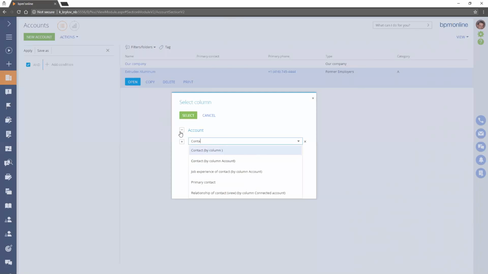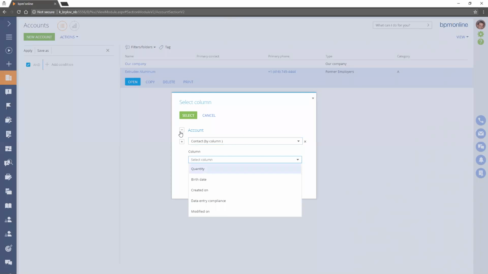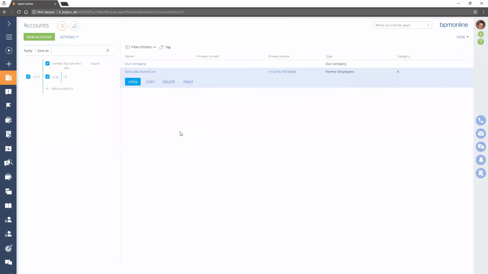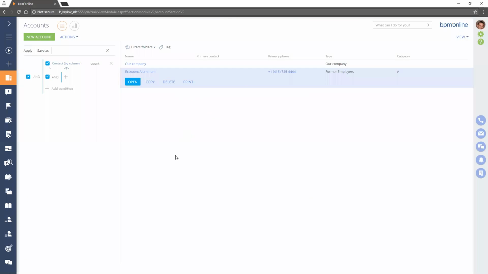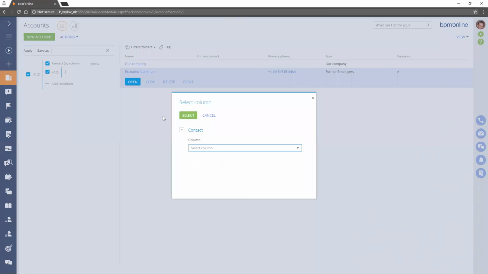So I can't use this functionality as my filter. So I can't find accounts for whom Andrew Baker, let's say, is the default contact. So this whole contact is kind of excluded from me. I can say quantity and try to select something, but it's not allowing me to set anything else. I shouldn't be able to find anything here.